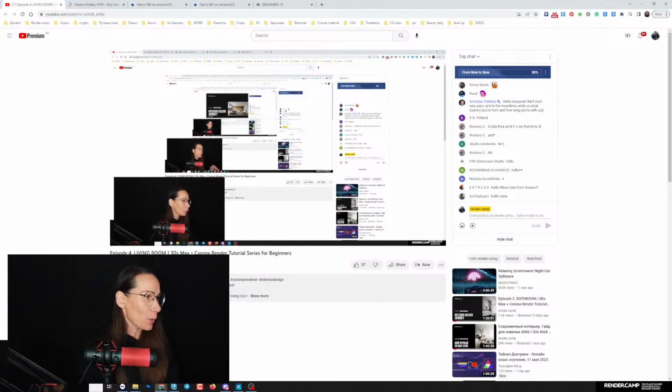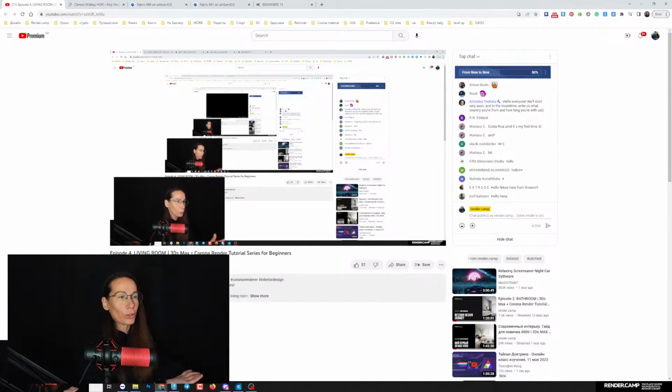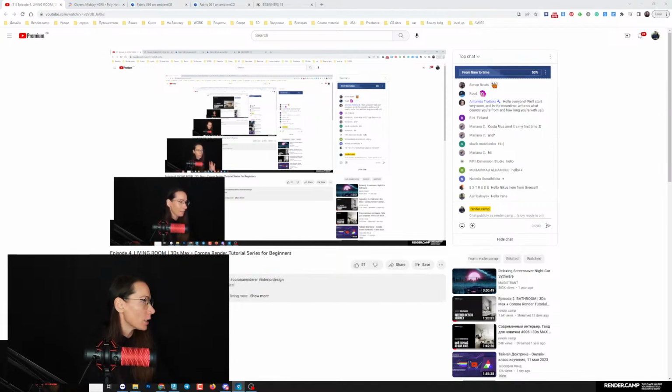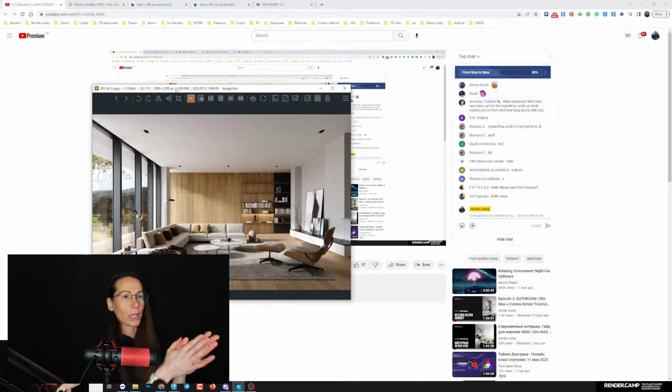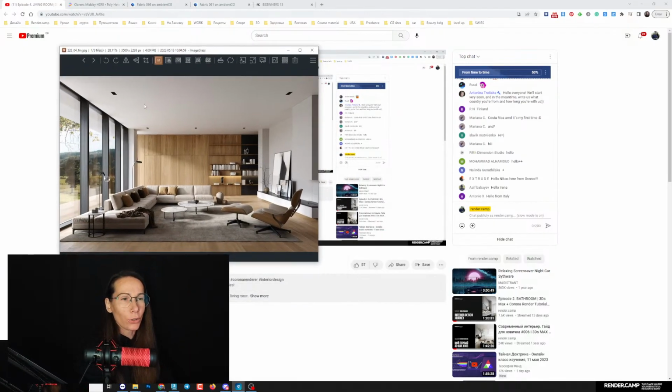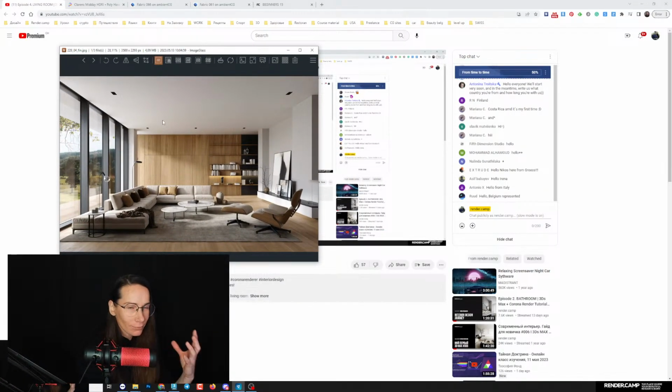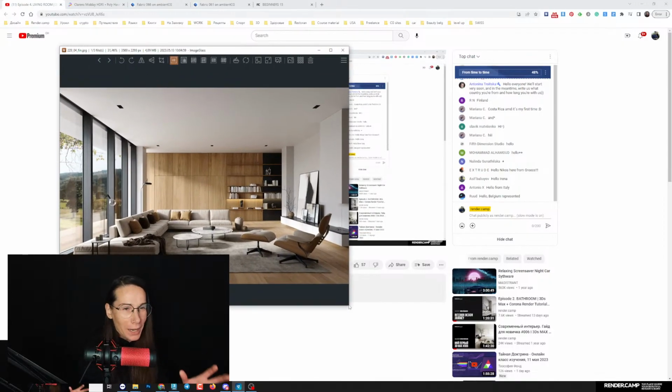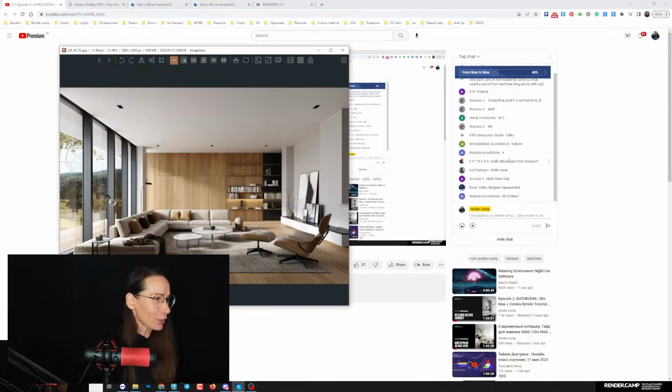And hello everyone again. Today we are going to create a really cool living room. I really love it. So we're going to do this living room, and I'll tell you how we came up with this interior, with this idea. We used Midjourney to generate it, and I'll show you how we made it and how we combined all the pictures that we found.